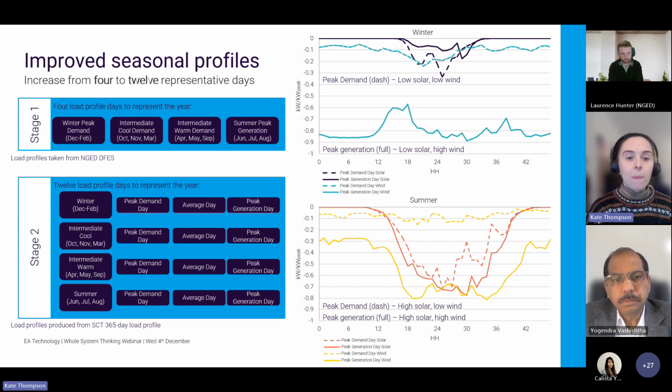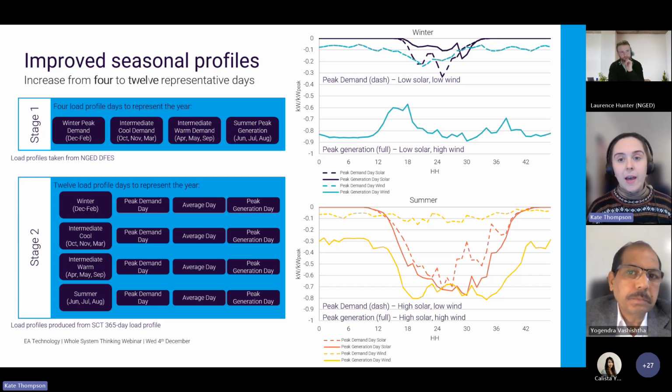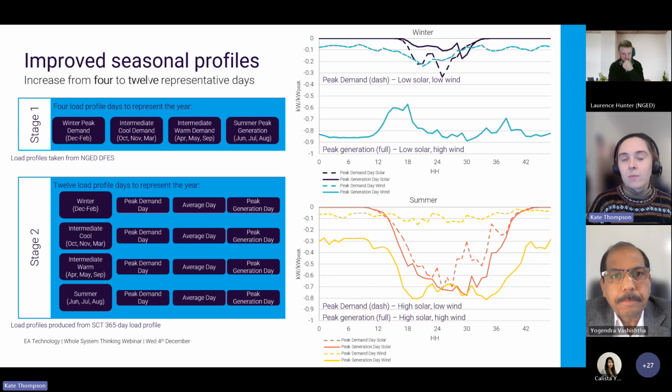So you have generation for demand days and high generation days for the 2 types of generators. What we saw was that there were general trends around the seasons. For example, a peak generation day in winter tended to be reasonably low solar, particularly in the UK, but would be very high wind, whereas a peak demand day would be low of both. Whereas in the summer, we saw high solar in both peak demand and peak generation days, but the wind varied on to a peak demand day and a peak solar day, because we would see less generation on a day in the summer that's windy, but the solar patterns tended to be the same. From this, we could take these into our model and analyze the 12 representative days. And the hope was that we would see generation outside of the summer months that was being curtailed.